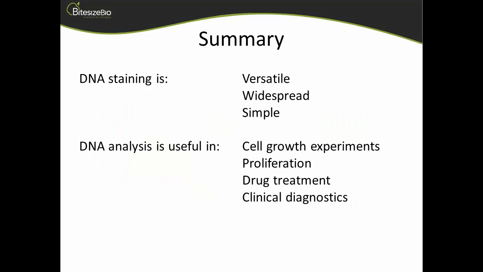So just to summarise what I've been saying, DNA staining by whichever dye you choose to use is a very widespread technique. It's very widespread because of these two things. It's simple and it's versatile. We have lots of different DNA dyes we can use, so no matter which lasers and which optical filters you have on your cytometer, you'll nearly always find a dye that will suit your purposes. And as we've seen over the last 40, 50 years, while flow cytometry has become an indispensable technique, DNA analysis is very useful in all these areas, looking at cell proliferation, cell growth, and using it to assess how drugs will interact with the cell cycle.